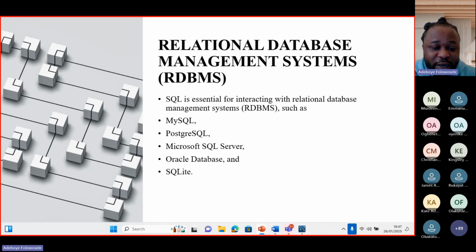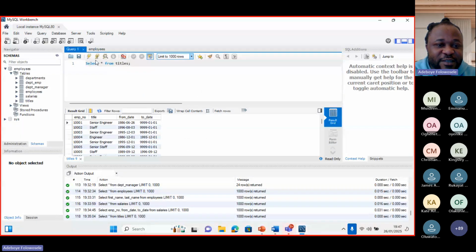If you don't know what case sensitive is, what I mean is that I can put this like this, with capital letters like that, and I will still get the same thing. So it doesn't matter.